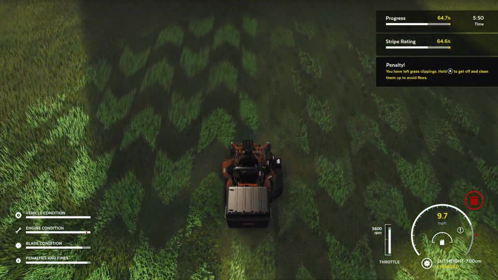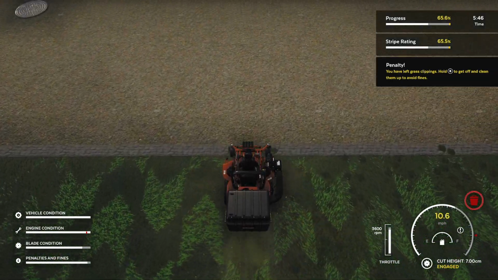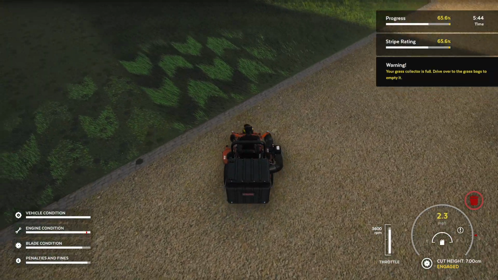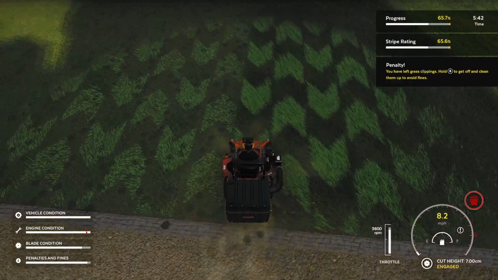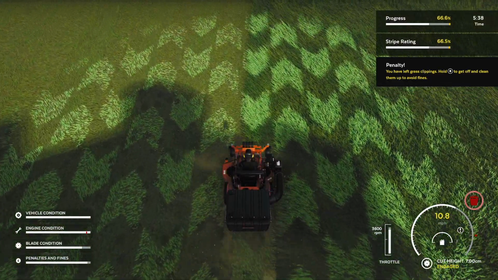But we're approaching 2/3 of the way through, and as you can see, our stripe rating is exactly what our cut percentage is, and we just need it to stay within like 0.5%.